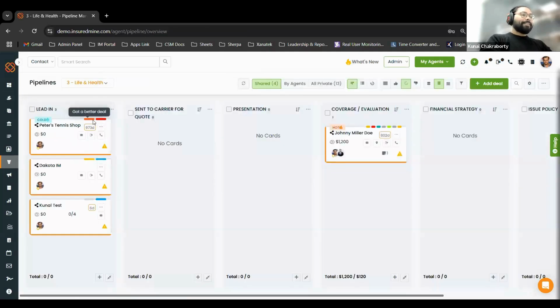So these two labels were not added in this pipeline. Initially, we saw that these two labels are not a part of this pipeline. I simply moved the card and the card got present right over here. The card got moved and the labels are visible right over here. But then these two labels were not part of my pipeline. So should it get added back in the list of labels that I have?